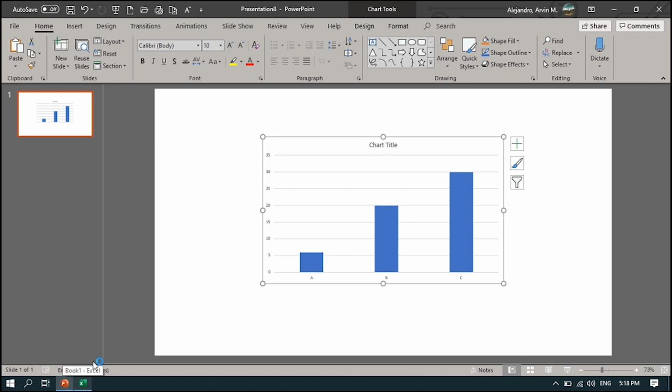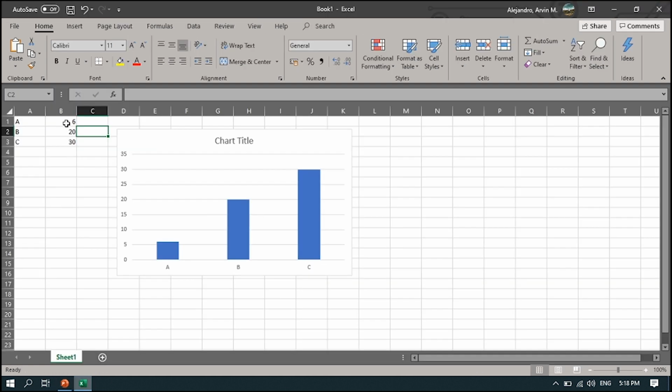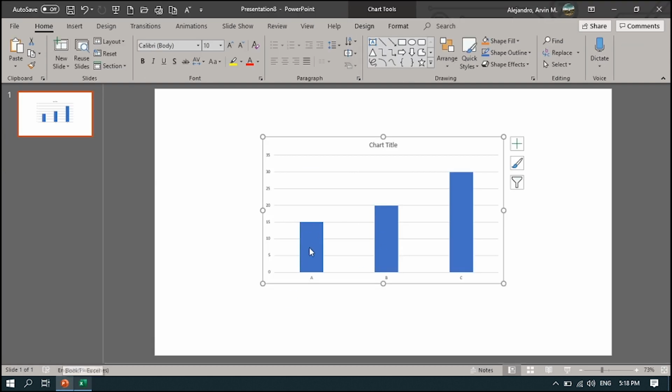Then change it back to 15 and it's updated there. It's now linked to Excel and PowerPoint. Just remember, make sure that you save your Excel spreadsheet and make sure you selected one of these paste options.